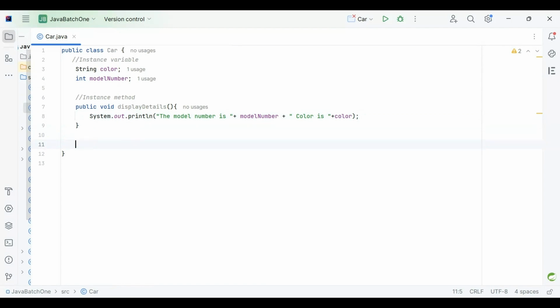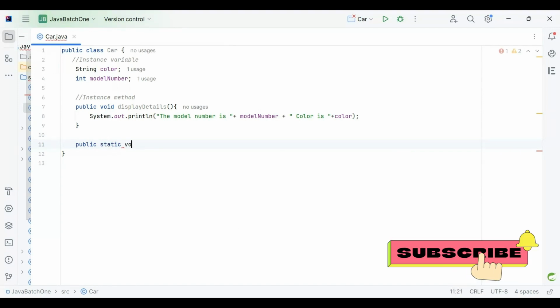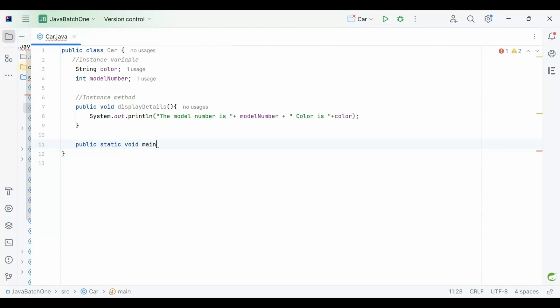We'll now have to define another special method called the main method. The main method is unlike an instance method. Your main method is also going to be declared with the public keyword, because this method is accessible by the Java runtime from anywhere, and it will be followed by the keyword static, because it allows the method to run without needing an instance of the class. For example, let me just create the method. Let me type the public keyword followed by static. This method also does not have any return value, so it needs to be public static void followed by the name, which is main, and this method takes a String array as argument.